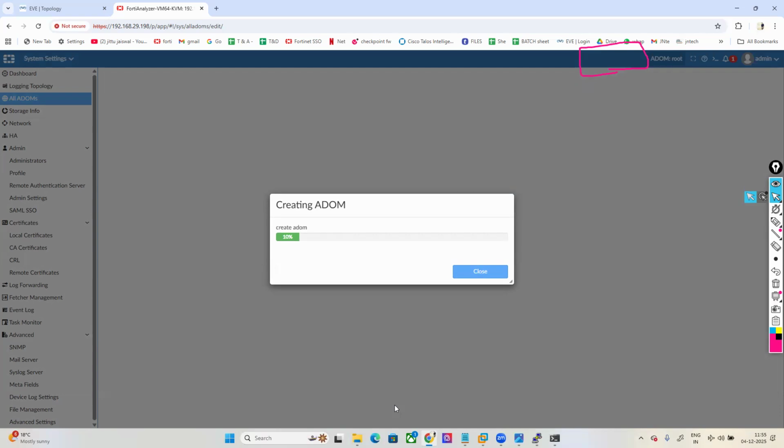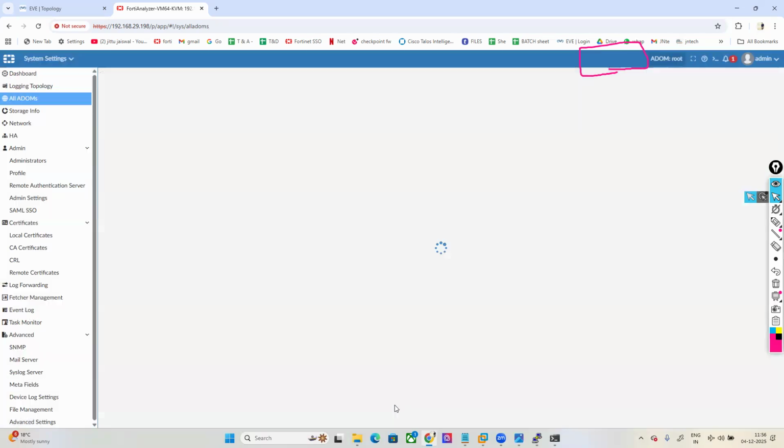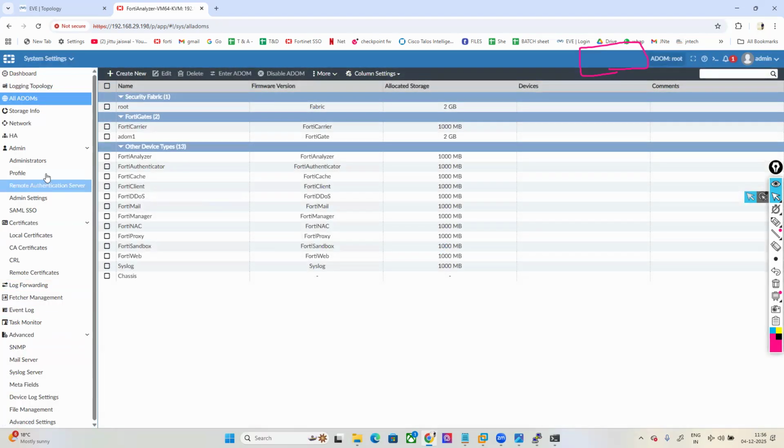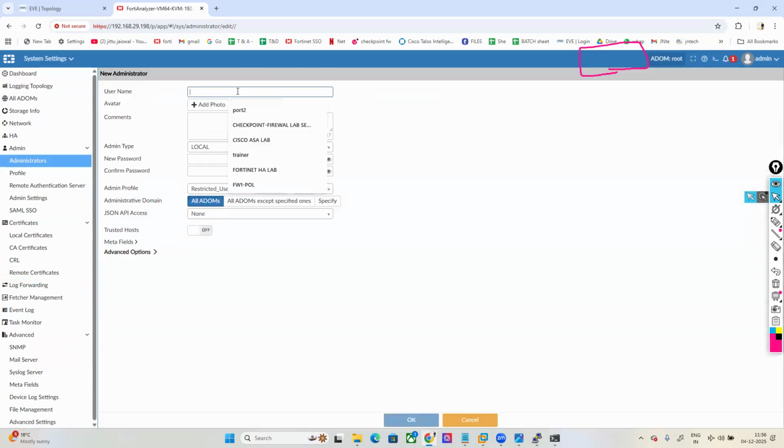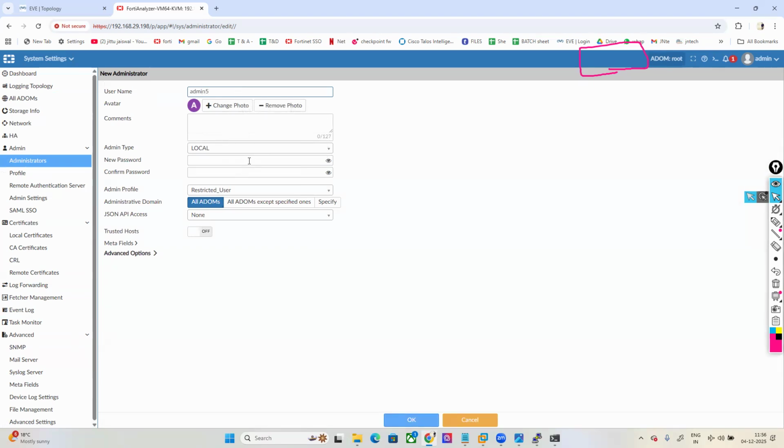I can create multiple administrator accounts here. You can click on administrator, then click on create new. I'm giving a name, for example admin 5. Password, I'm using 123. You can see these three options are available for admin profile.